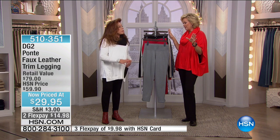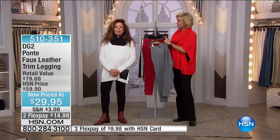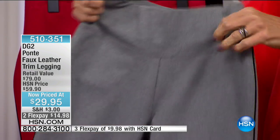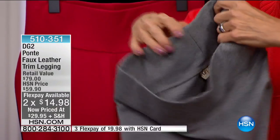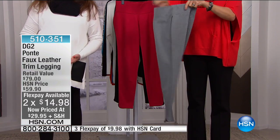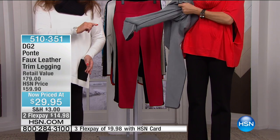And I figured out bottoms because, to me, as a more mature woman, as a baby boomer, or you could even be in your late 30s, have had that third kid and be saying, my body's never going to come back to what it once was. Don't you find that the challenge is from the midriff down? And maybe you think to yourself, I've got to get into mom bottoms. I've got to get into hide-me bottoms. I've got to have nothing close to my body. Well, not true at all, especially when you have a fabric with this quality.